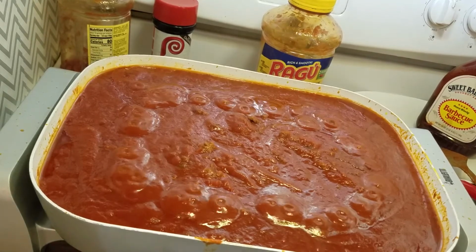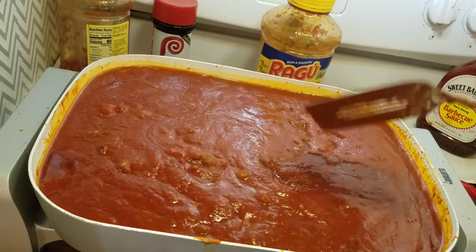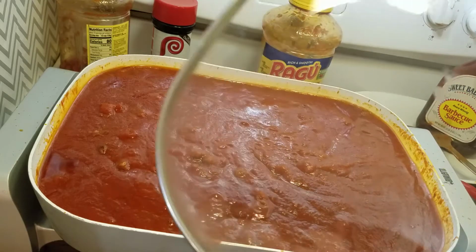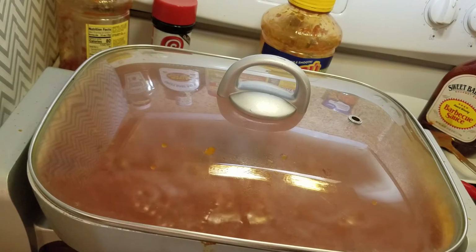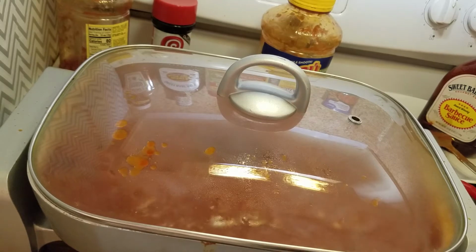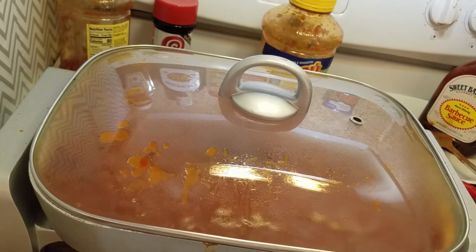Yeah, this is ready to do its thing. I'm gonna let it simmer a little bit longer. I'm gonna put this top on it. Okay. Put that top on there, bad boy. And we are going to turn the burner down a little bit, let it simmer for a few minutes, and then I'm going to make my noodles, and then after I get the noodles all made and ready, I'm going to combine them together.